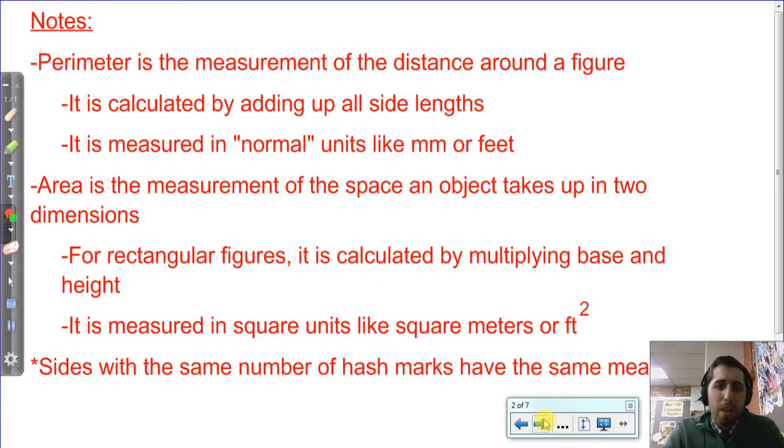What is perimeter? Perimeter is the measurement of the distance around a figure. So how are you going to find the distance around a figure? You're just going to add up all the side lengths. So the outside sides, you're just going to add them all up and say, how long would it take to walk around this yard? How long would it take to walk around each side? Let me add up all those. Actually, if you're finding how long, that would be the time. We're looking for the distance, the number of feet or meters or inches that you're walking around. That next note drives home the idea that perimeter is measured in normal units, like miles or kilometers or millimeters, just regular measurements.